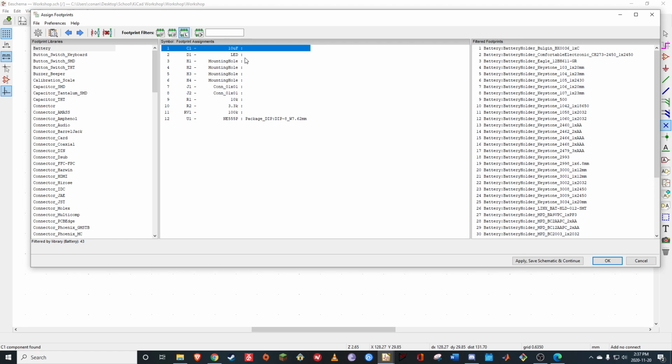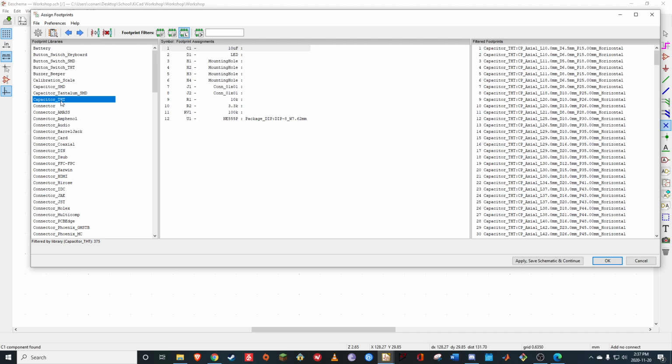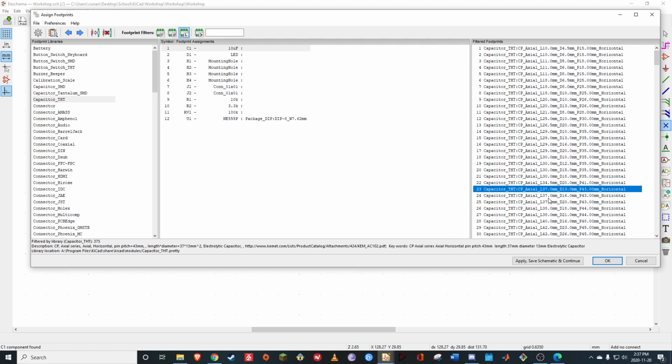We'll go to this capacitor. And you'll go over here to your footprint libraries on the left-hand side. And you'll see, okay, I'm looking for capacitor. These are all connectors. Okay. So, oh, here's capacitor. Now, SMD, that's going to be a surface mount. We don't want to do that just because they're more difficult and harder to find. We want through hole. That's THT right here. So THT, now these over here are all your different sizes of through-hole capacitors.